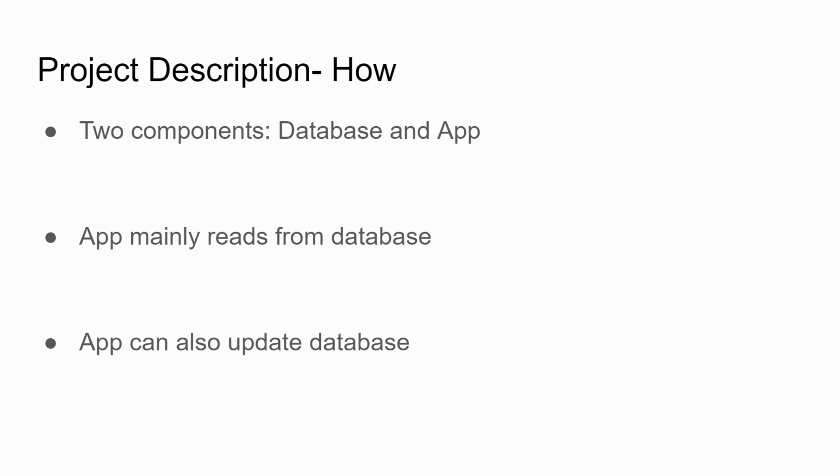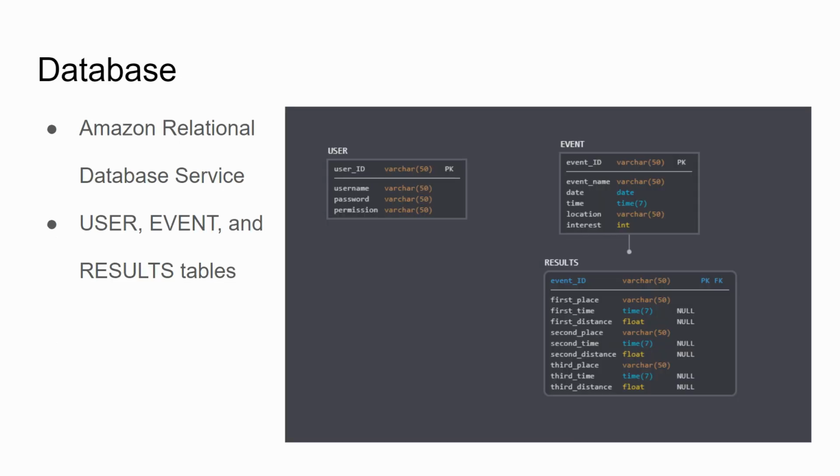There were two main components to consider when building this app: the database, which stores information for the app, and the app itself. For the most part, the app reads the database, taking the previously stored data and displaying it. There are some cases where the app can input information into the database, though. Exploring these two components should give you a pretty good idea as to how the entire project functions.